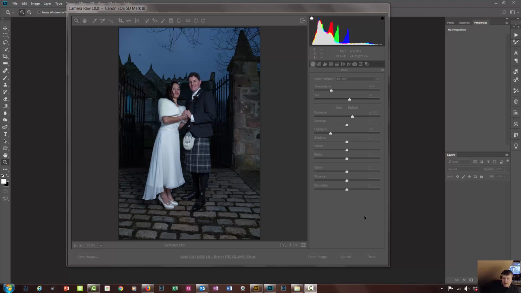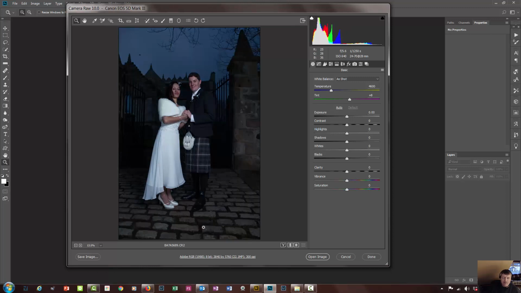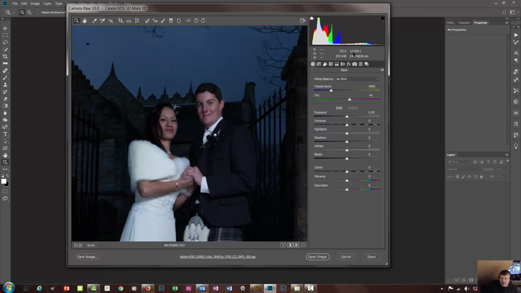Okay, this is a quick video on how to reduce noise in Photoshop. Let's take this back to where it should be. We'll hit the default, and that's everything. Now, this is how I took this image. This is how it came out of the camera. And you can see the settings up here.